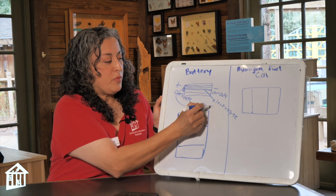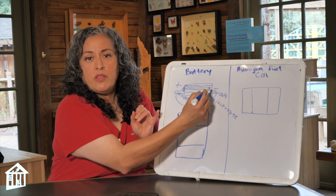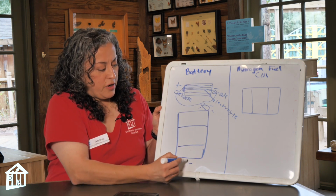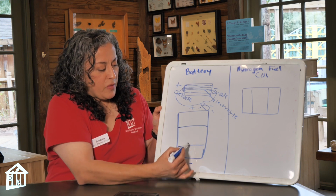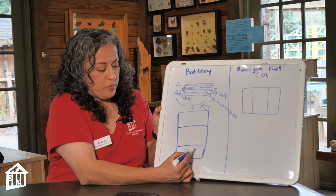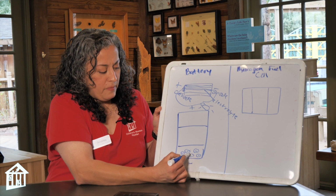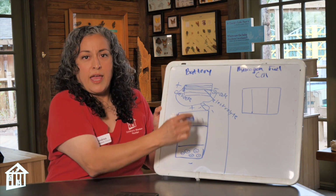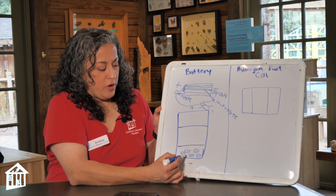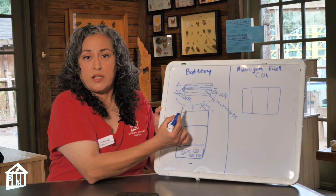And we want them separate because we want to be able to hook up a wire and say we have a light bulb in there and complete a circuit so that the electrons can run through the wire. I'm going to make it real simple. Here is our negative, here's our positive, and here's our electrolyte that keeps the electrons from going up there. So when the chemicals react, we have all these little guys down here, more of them, electrons, than there are over here. And they want to meet up with the rest of their counterparts up here. So in order for them to do that, they cannot go through the electrolyte. Only positive can go through the electrolyte.